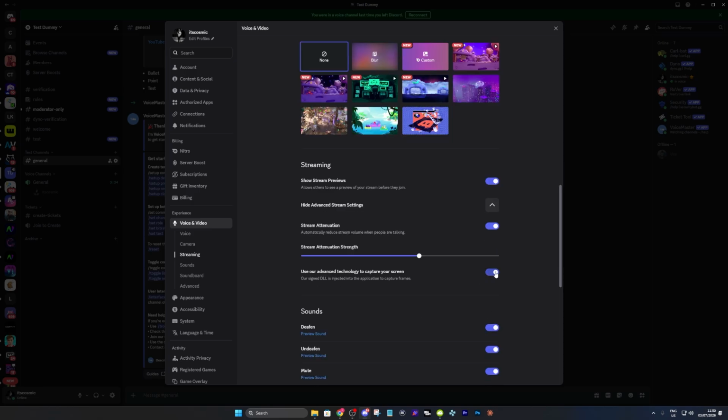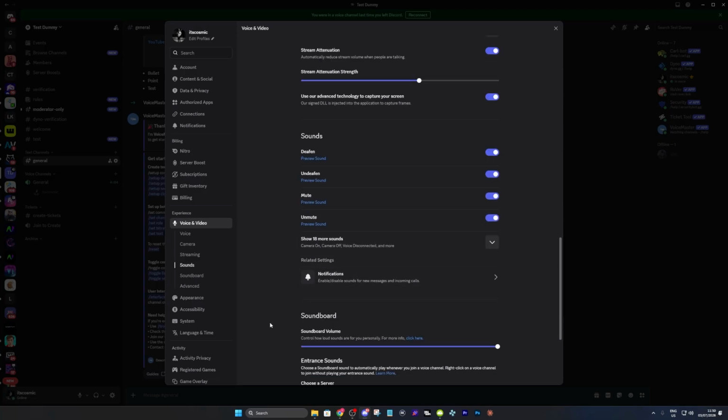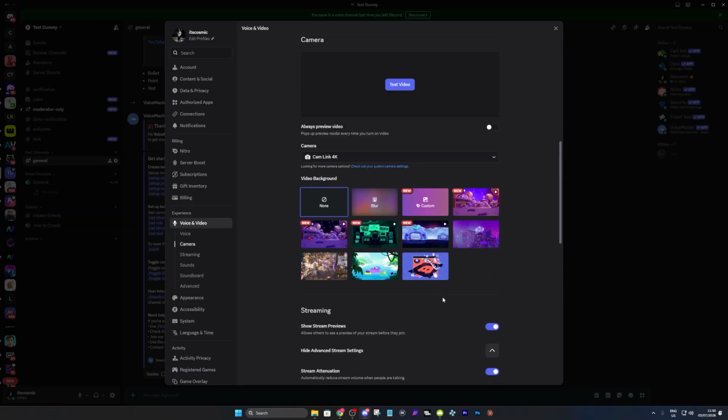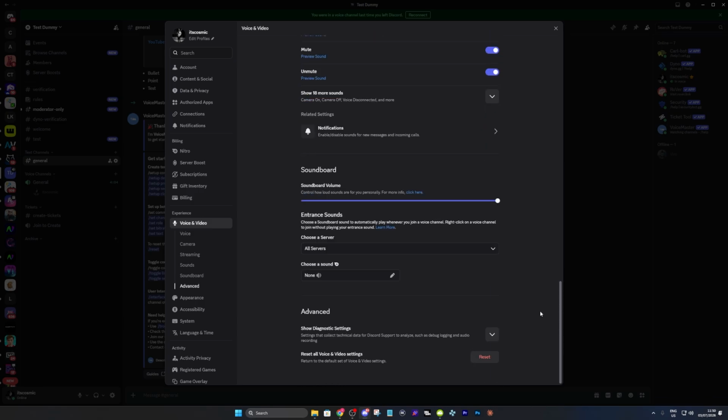Now, the next thing that you could do is configure the hardware acceleration toggle properly. So if your game is lagging while streaming, turn hardware acceleration off. If your stream is lagging, but the game is perfectly smooth, then turn hardware acceleration on. Now, this is going to prevent your CPU from choking on the video encode. So all I want to do is go over to the area where it has hardware acceleration. And once you're in that section, all you want to do is try and turn that off. And then from there, you should be good to go.